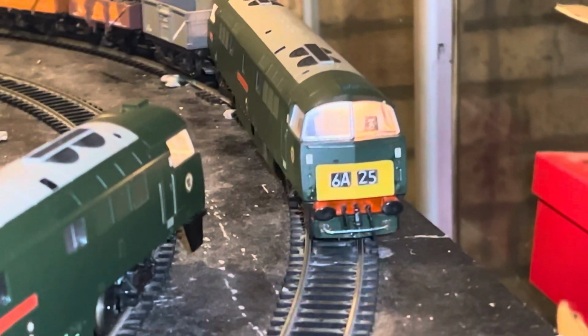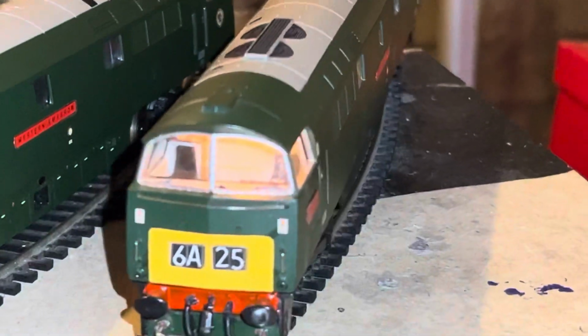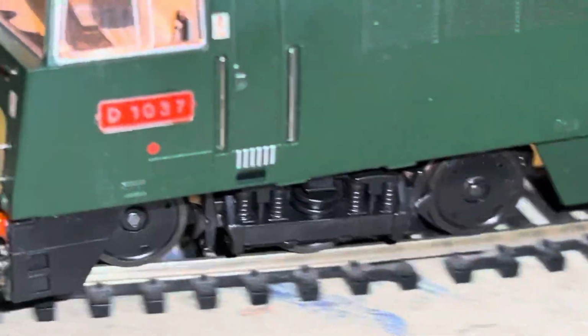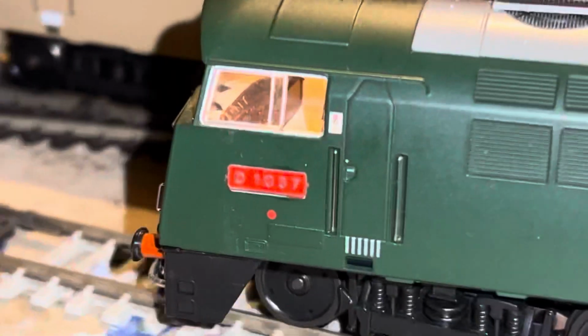And listen to that. So what, 2017, 3 plus 8, so these are 18 years old. Listen to that. They were round about 60 quid at the time Heljan was selling these for, and I tell you, these are much better than the Dapol versions.